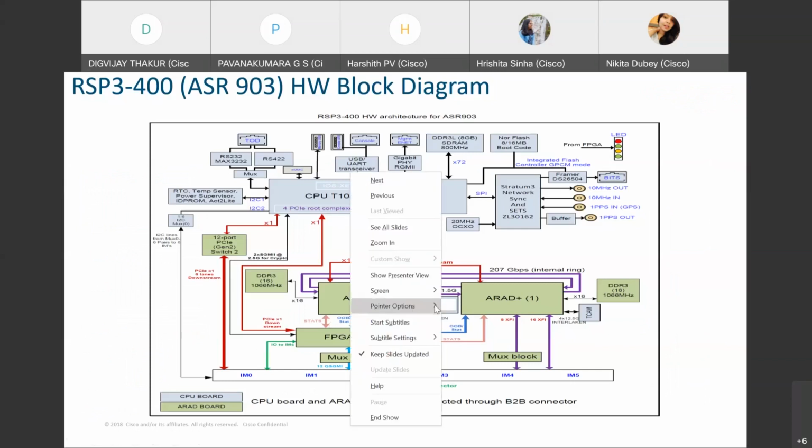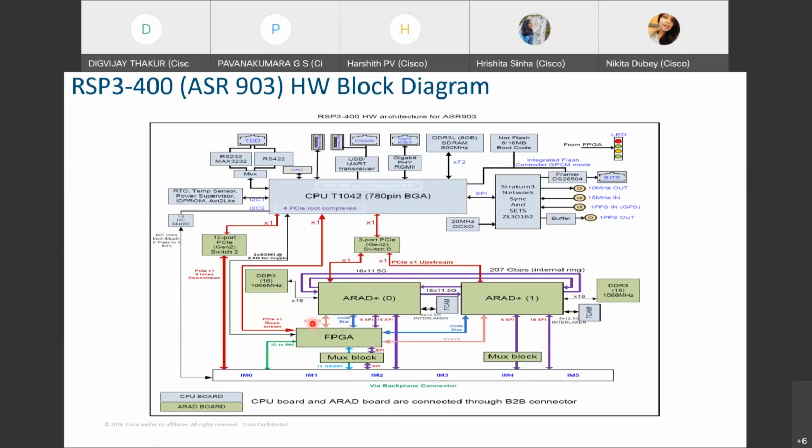From the IM interface module, it will go to FPGA. From FPGA to the particular respective NPUs and to the RSP. So the RSP will decide where to send the traffic further. We'll have multiple line cards and multiple NPUs connecting to those IM modules. The RSP will decide that for the incoming traffic, the next stop is available in that particular IM interface module or line card. So it will send it to that respective NPU, the network processing unit. Majorly all the work is done by the RSP.